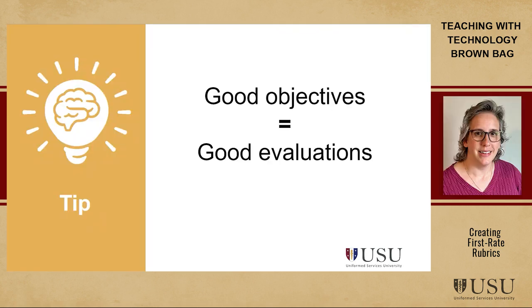And now for a tip from Linda. We mentioned this briefly earlier, but we want to circle back to it because it is so important. Good objectives make good evaluations. So by making your rubric align to your objectives and making sure that your objectives are written clear, precise, detailed, and measurable, that just sets you on a path to make your rubric more specific as well. By spending the time to align your objectives with the details of your rubric, it'll be more clear to your students and to you what you are looking to assess, and it will help you basically map back and prove that the students have met the objectives for that lesson or that course.